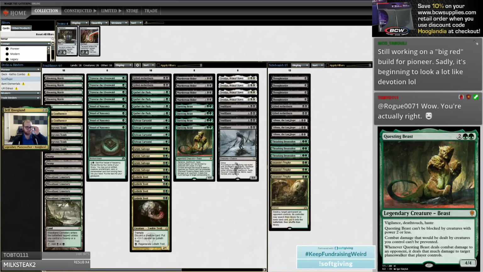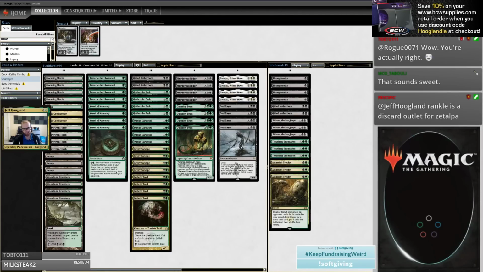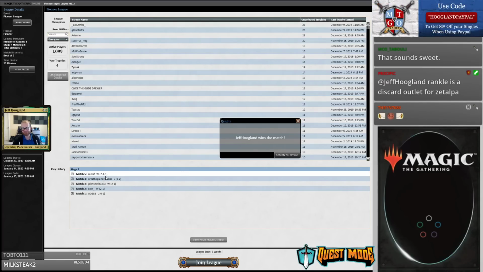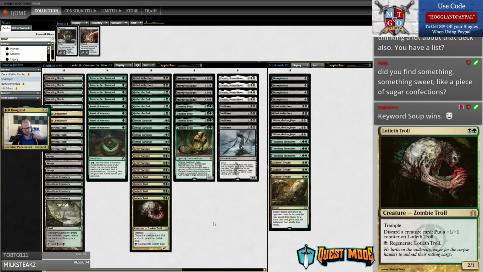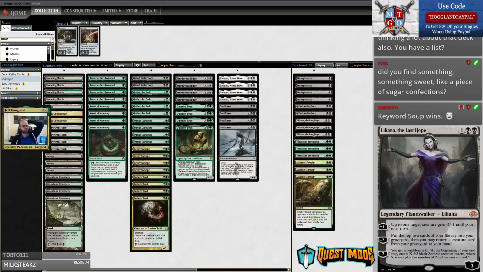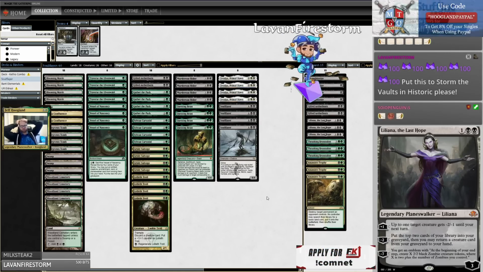Sick. All right, so we took it in 4. I believe Moto actually logs it too. Yeah, 2-1-1. Won the last one, 2-1-1. That's sick. Yeah, Rankle actually sounds like a really sweet inclusion in this archetype. I don't know what I would cut for it offhand, but some number of Rankle doesn't seem unreasonable.